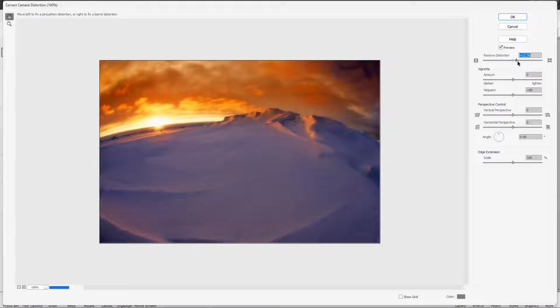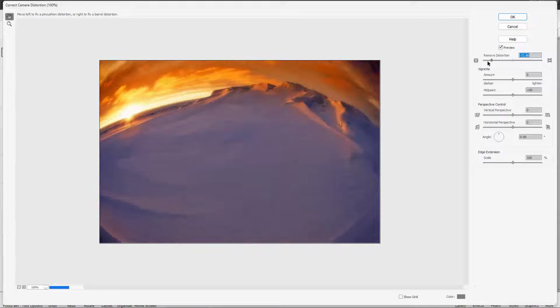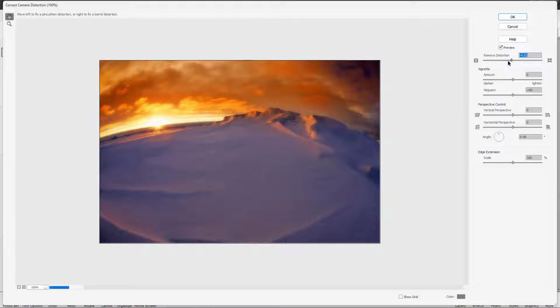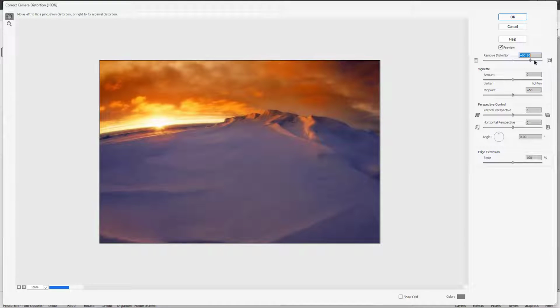Here you can increase and decrease the distortion level, as you can see right here. If you want to add it in, you can add it in, or increase it to correct the distortion. You can see the preview, before and after, right here for the distortion. You can change the vignette to add a bit of brightness on the edges, which might be the cause of distortion as well. And you can change the midpoint for the brightness as well.